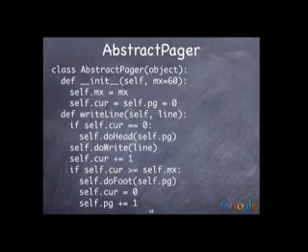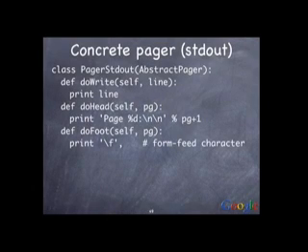So basically, this doesn't tell us anything about what it means to do a header. What does it mean to do the actual write of the line? What does it mean to do the actual footer? But it abstracts everything else. All of the organization, all of the logic about keeping the pagination together goes in this method, and none of the concrete details about header, single lines, and footers. So once we have this abstract pager, we can subclass it to make concrete pagers.